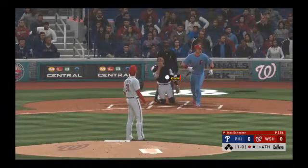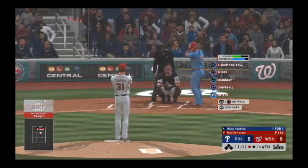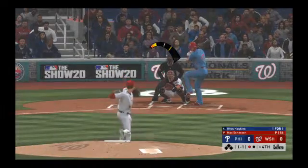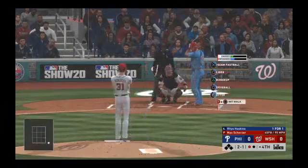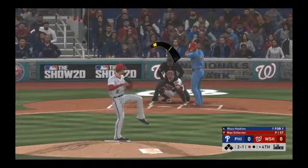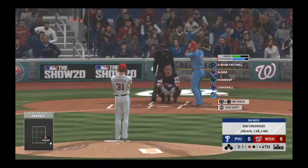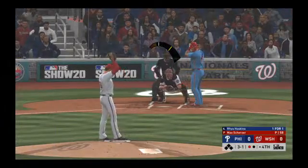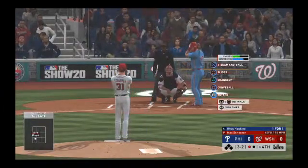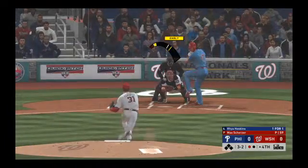A ball and a strike now. A 1-1. Misses for the second ball. Ball 2. 3-1 now as that misses down and in. Hitters count all the way. Here it comes. There's the good fastball, and he can't catch up. 3-2. He was able to sneak that fastball by him on 3-1. So now we've got a battle on our hands.